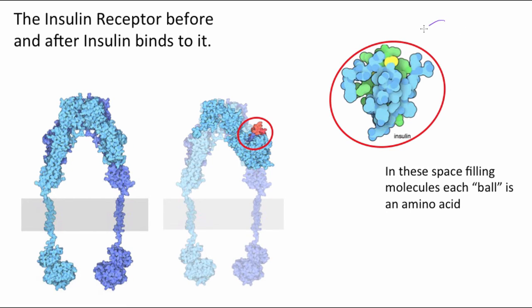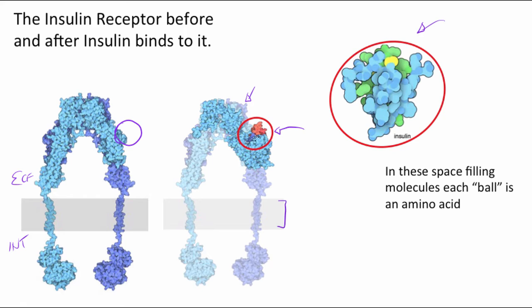This is just a different depiction of the insulin molecule, and each of the little balls that you see over on this side are actual amino acids. And this reminds me of Star Wars or something. Here's the plasma membrane, and these are just 2 different versions of the insulin receptor protein. So this is extracellular fluid here, and this is the intracellular fluid, and there is a portion of this protein which is going to be a site to which insulin will bind. And in fact, that's what's happening here.